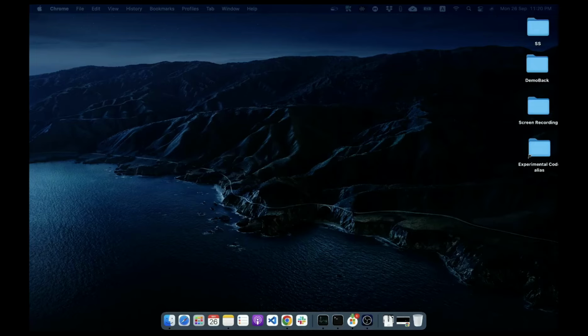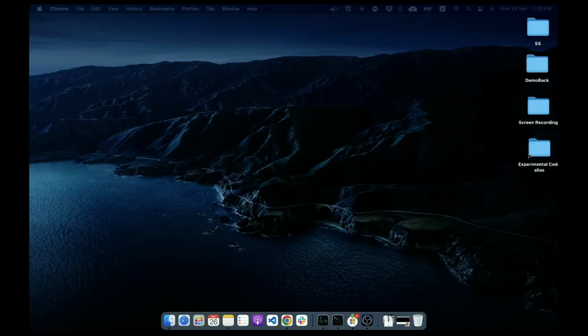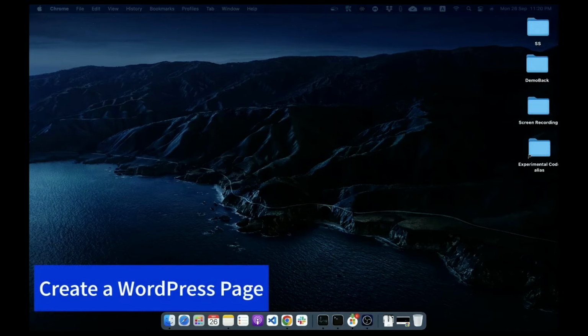Understanding the difference between pages and posts in WordPress is just the beginning, of course. Let's dive a little deeper to discuss how to manage a page. WordPress makes it easy to manage your web pages. Out of the box, the platform comes with all the tools you need to create, edit, organize, and remove any pages on your website. Let's address these tasks one by one. Your first step is learning how to create pages and edit them.